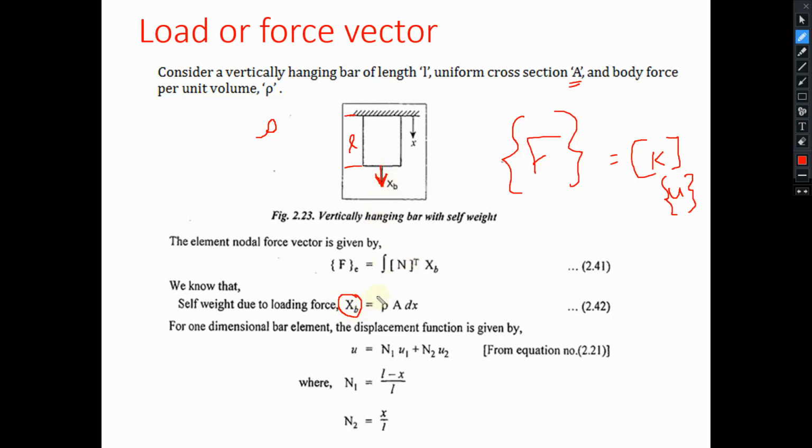We can write xb is equal to the body force is the force that is acting on the body surface along the body volume. Rho is equal to rho into the area A into the displacement dx. So A into dx will give you the entire volume. Area into dx എന്ന് പറയുന്നതാണ് അവൻ്റെ വോളിയം ആയിട്ട് റെപ്രസെന്റ് ചെയ്യുന്നത്. So volume into the force. എൻ്റയർ വോളിയത്തിൽ ആക്ട് ചെയ്യുന്ന ഫോഴ്സ് റോ എന്ന് പറയുന്നതാണ് ശരിക്കും പറഞ്ഞാൽ അതിൻ്റെ വെയിറ്റിന് കാരണമാകുക xb.